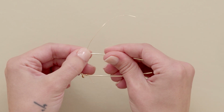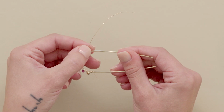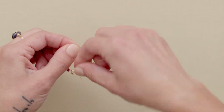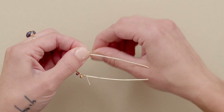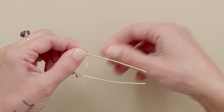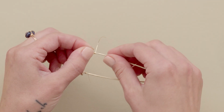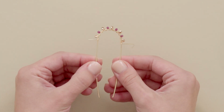So again, I'm pinching that in place because I like it to stand up against the brass instead of coming down and overlapping it. That's why you see me fiddling with it right here, because I want to get it pinched in just the right spot so I can wrap next to it. And now I'm ready to finish, so I'm just doing my final wrap. And then we'll be able to clip it and pinch those little ends in, and it'll be ready to wear.